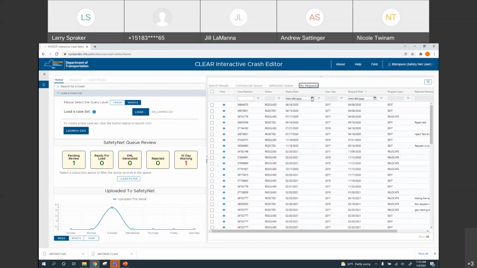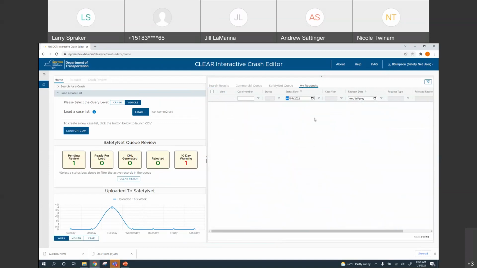And we can look for all those that are on a particular date here. We could say all those that are today. I did the status date. Oh, sorry. I need to clear that one. There we go. Sorry, I was looking for a status date. So here's all the ones that we've put in today. It's pending. It's not been done, obviously, but here's the crash that we did, and this is in the queue.